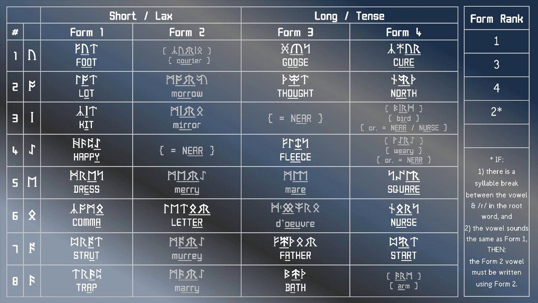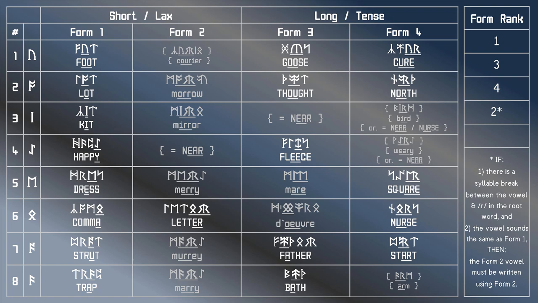This means that a form 2 vowel can merge into any of the forms above it unless those two conditions apply. Consequently, depending on how you say it, the letter vowel could be written the same as either the comma vowel or the nurse vowel, or possibly even the d'oeuvre vowel. Do note, though, that such mergers are optional. The main purpose of them is to save everyone writing more than they need to. If two keywords sound the same to you, you can write them the same, and you have a system for working out which one to use. But if they sound different, you can also keep them distinct.